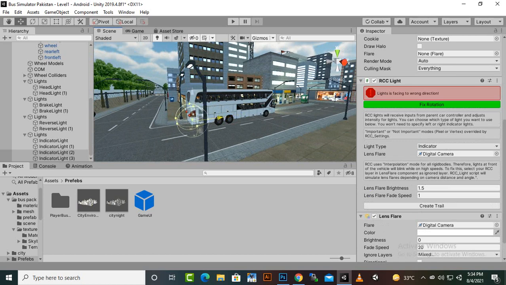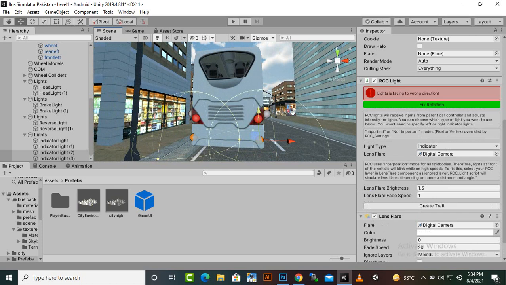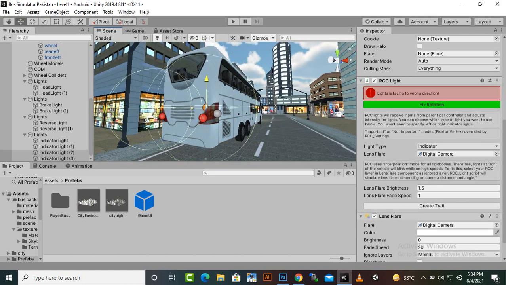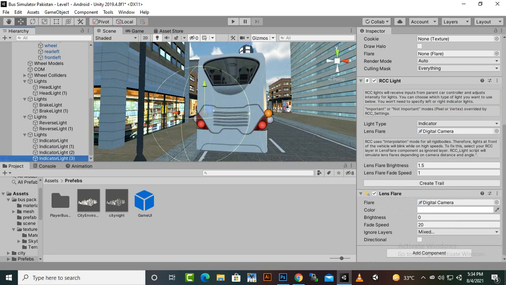So we can just add these lights to back side, and actually we can place it yeah, here maybe at this point, maybe fixed rotation as well. So now if you see this light, we can move it here, and select both lights and move it a little bit at this place. Hopefully everything is fine.